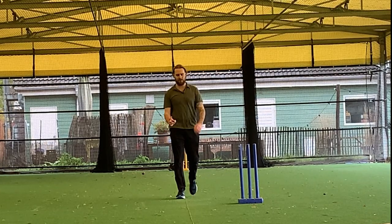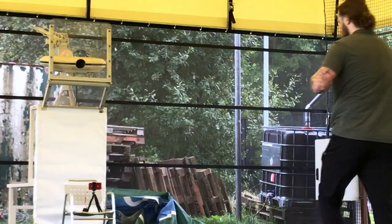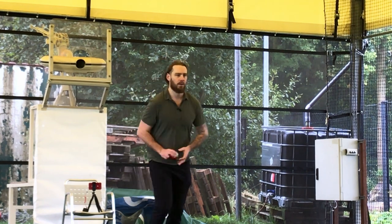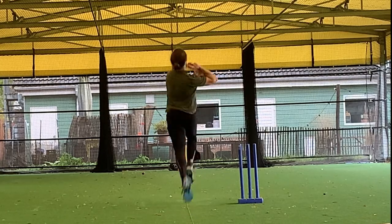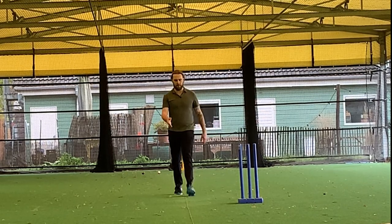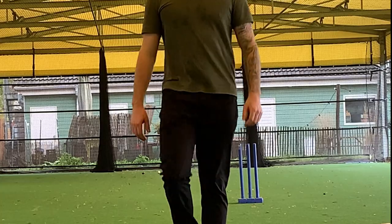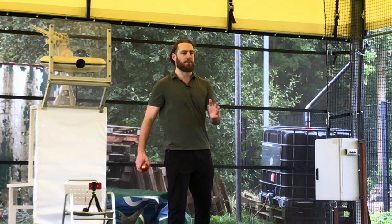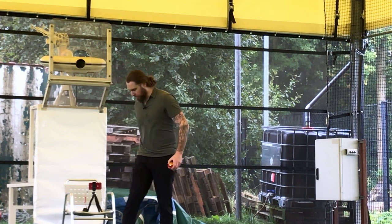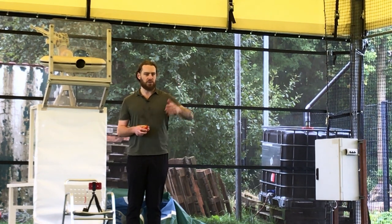It was quite undercut, pushing that one a little bit wide. Maybe trying to force that kind of an outswinger, which is something I want to make sure I'm not doing — I want to make sure I'm getting my energy behind the ball. I'm going to use the string as my visual cue this time. Run-up's not great, but who cares — behind the ball. The fact that I'm just kind of cruising through without a guided run-up is putting off my timing. When your run-up doesn't quite work out as rhythmically and fluently as you like, it can really mess with your delivery sequence. Coaching the guy from KC last night, that was something we looked at — when he was moving off the string line during his run-up, it did cause issues for him later down the track.